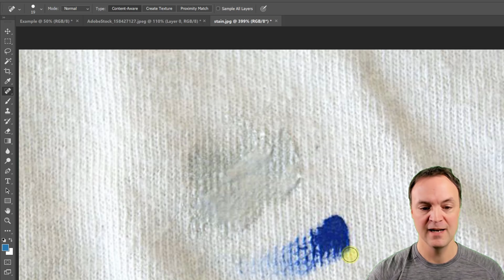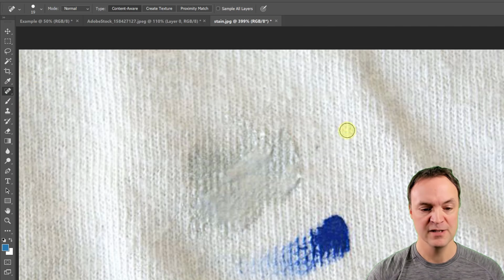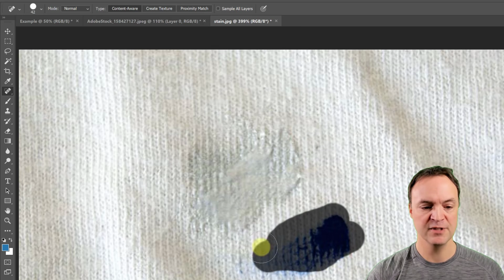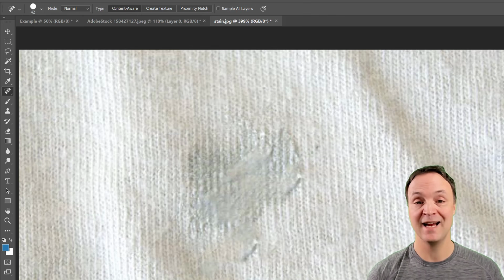So this stain, let's say I wanted it gone, and to do this very quickly, just go to the spot healing brush here. So all I have to do is rub around. And remember, I can change the size of this circle by checking out my brushes, and I have different modes I can do. So when you're about to do this, if you need any more adjustments, make sure you check your options. But I'll leave it on this one. Actually, I'm going to make it a little bit bigger here. And so all I have to do is move over top of this like this. And when I let go, that stain is gone.